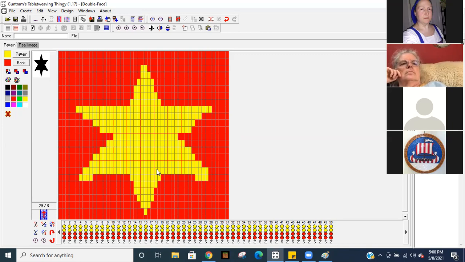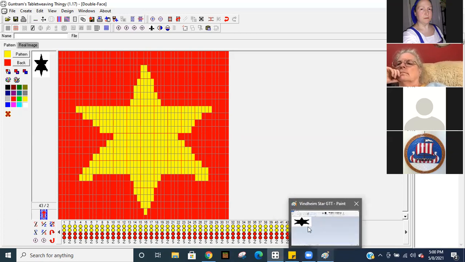If you were to sew this onto a garment or something, you would never see that side. But if somebody wanted to use it as a bag strap or a basket strap or a belt even, or something like that, then the other side would be visible. Does anybody have any questions?